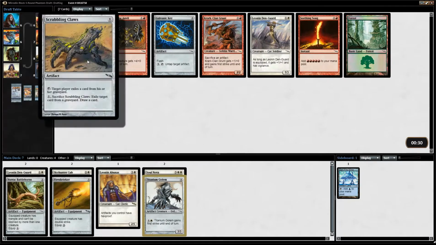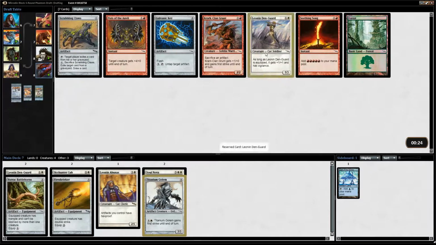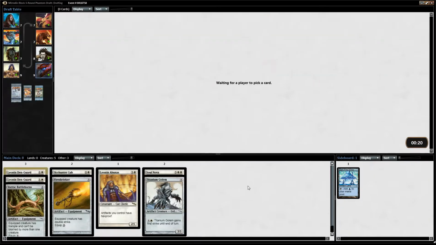And there's another Leonin blah blah blah guard. Oh, it's going to be so nice to put my new glasses on when they come in 10 days and be able to see things better. Yep, finally going to have new glasses. Whee! Woohoo!